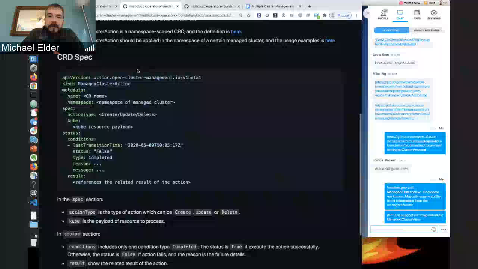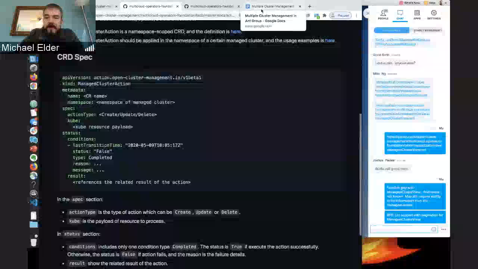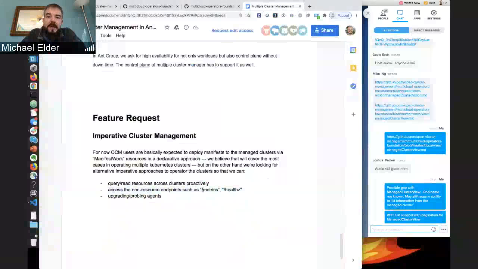The other question around the metrics: we have capabilities that we've been building to integrate Thanos, and we expect that we'll be open sourcing that in the spring, I think is the current timeline. In that model, instead of having our hub attempt to scrape the metrics and health endpoints for managed clusters, we update Prometheus on the managed cluster to write data back to a Thanos data store that is running on the hub. So the scraping occurs on the managed cluster, and metrics are then sent back into the hub. And we've got some work that we want to enhance around how we do alerting and other behavior for that.